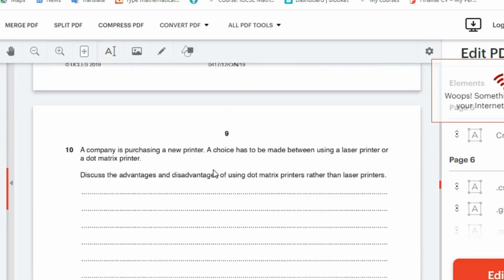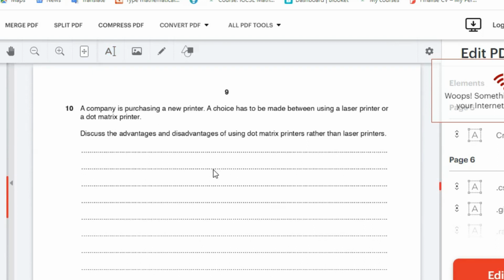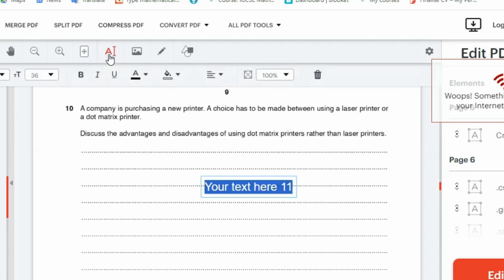All right, question number 10. A company is purchasing a new printer. A choice has to be made between using a laser printer or a dot matrix printer. Discuss the advantages and disadvantages of using dot matrix printers rather than laser printers. So let's look at the advantages first.